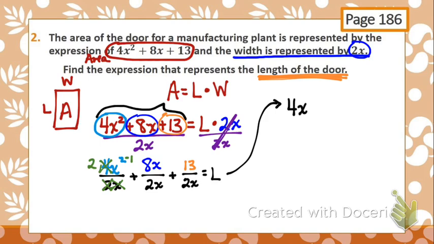What happens with this middle fraction? Can that reduce? Yes. To what? Just 4, right? The x's are going to cancel, and I have 8 divided by 2. Hold on, I got a question. How did you get 4x? What do you mean, how did I get 4x? Yeah, it's supposed to be 2x. 2x, yes, thank you. We did divide. I wrote it down over here. Y'all are on it this morning more than me.